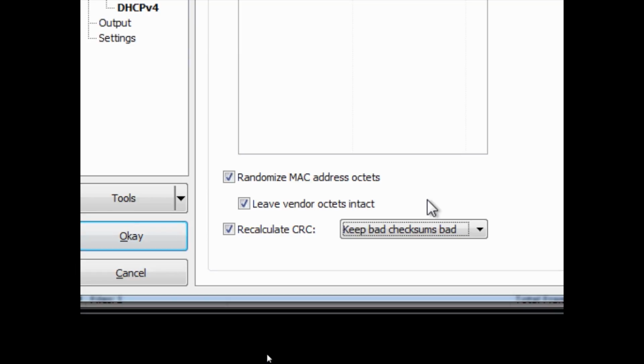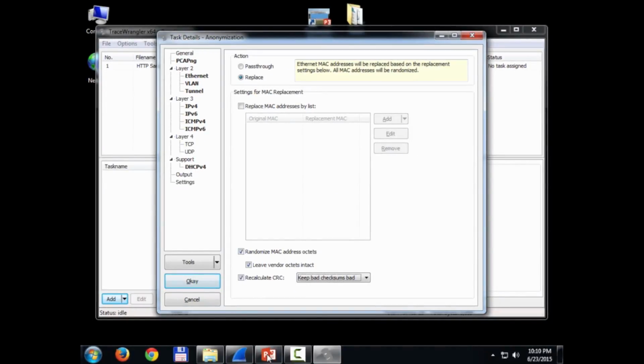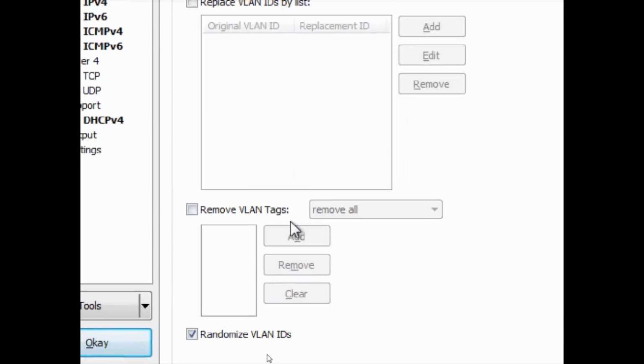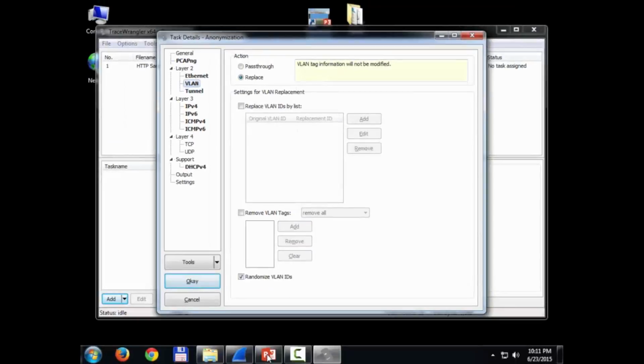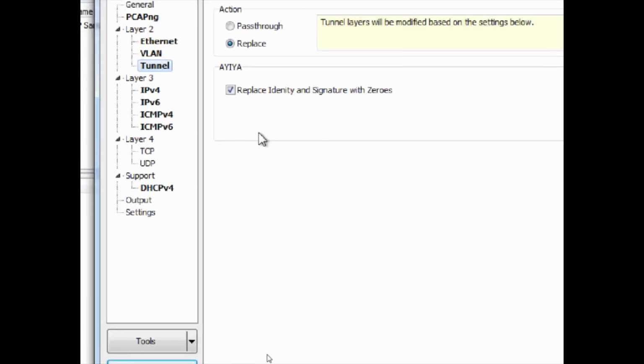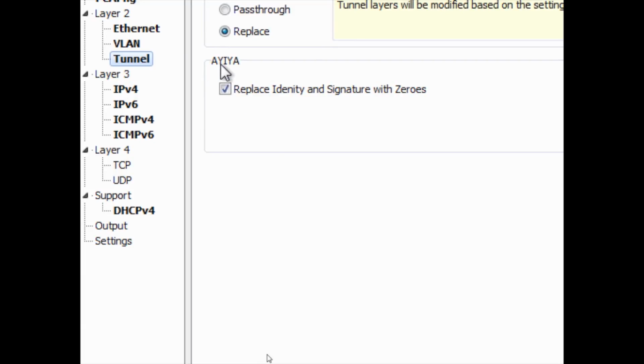Okay, then the other things here are VLANs. You can remove VLAN tags, some of them, all of them, whatever you want. You can change the VLAN tag number if you want to. This is basically also like editing a packet. Then there's tunneling. I don't know if you know the AYIYA protocol that is used by SixXS for their IPv6 tunneling. I'm using it, and they have my user ID and password in the layer, so I wrote a small code to replace it. Nobody needs this except me, but it's my tool, so I can afford it.